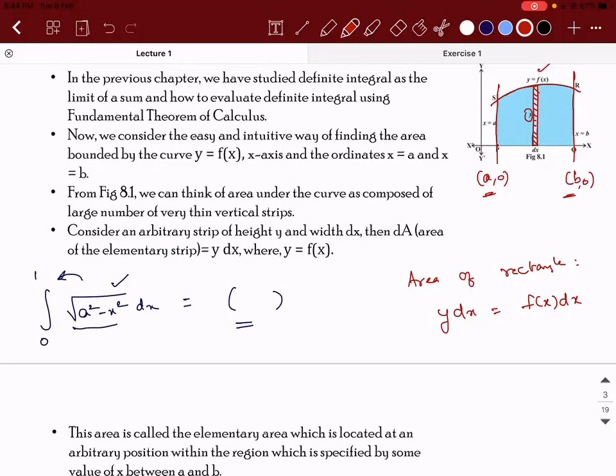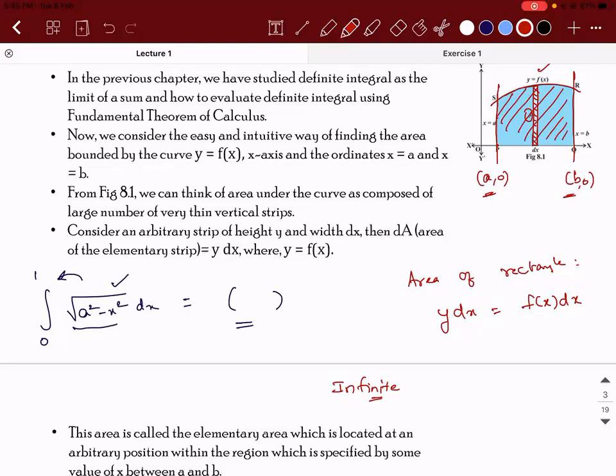Tell me, how many such rectangles can we find between the points P and Q? It is going to be an infinite number. We don't know. We are breaking them into very small chunks. We don't know the exact thickness of the chunk, but it is a very small piece, right? So if I add the areas made by all these small rectangles put together, it will give me the area made by f of x with respect to the x-axis.